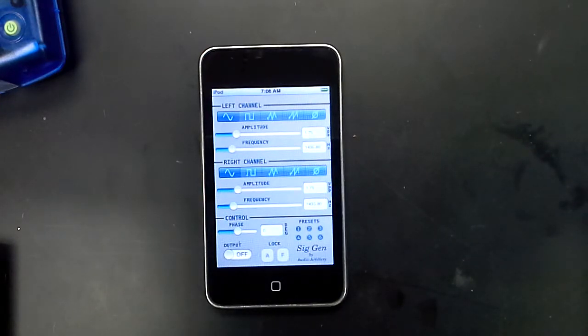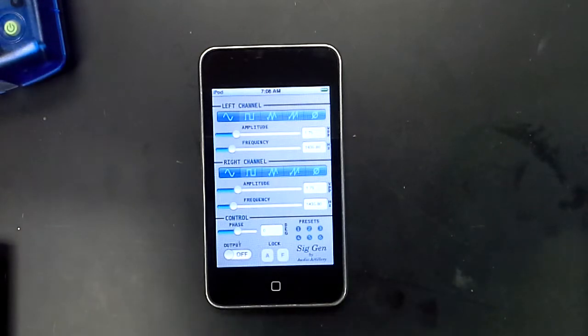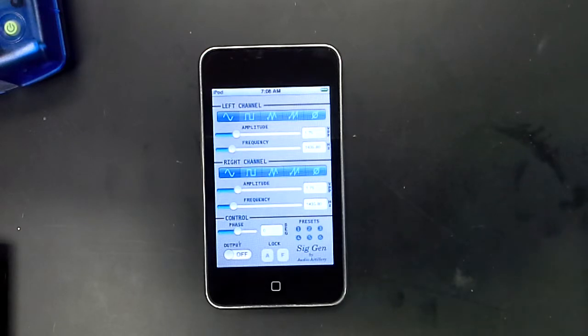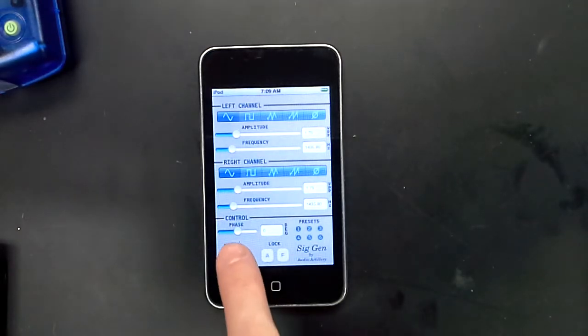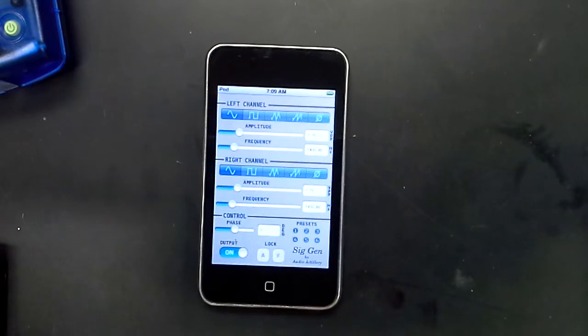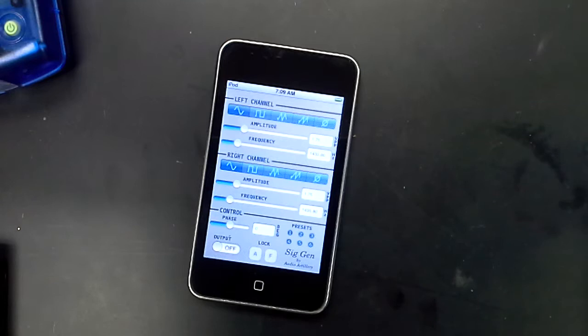So SigGen, like signal generator, is one that works. Really, there are probably a ton of tone generators, though. As long as it makes a constant tone and not sound effects, we don't want a foghorn. Those things vary in volume, but a constant tone will work here. So once you have your individual app, you need to get that set so that it produces some sound. And then the whole time we do this experiment, you're not going to change any of the settings on this.